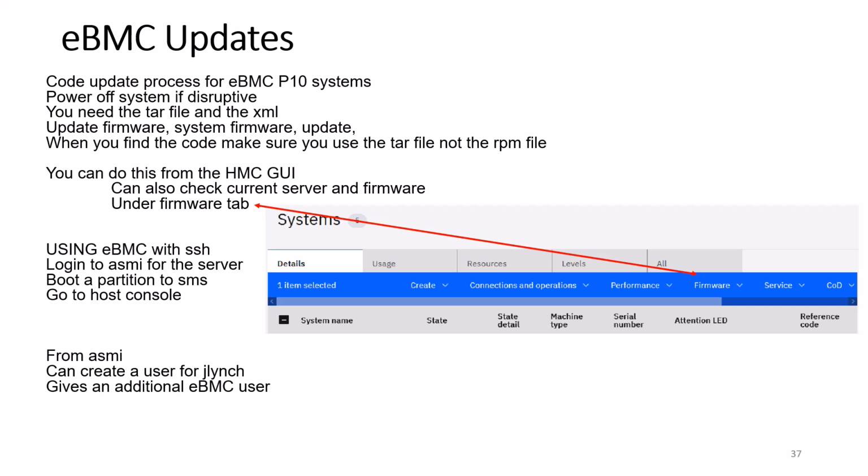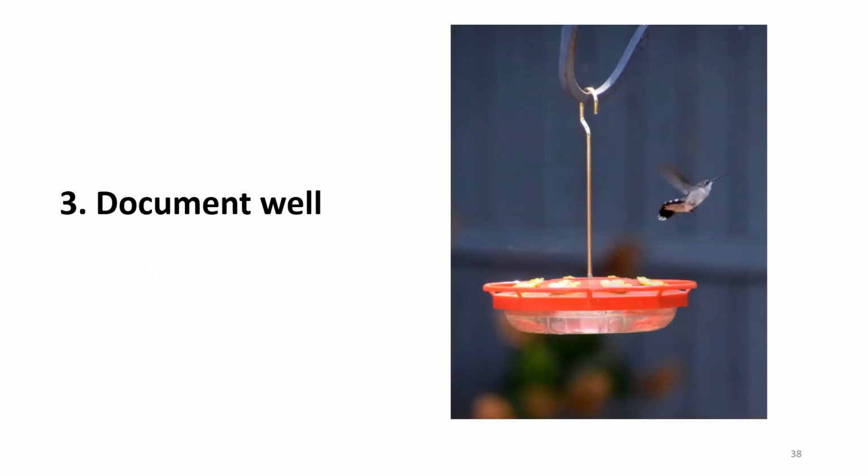The one thing I would note is that quite often it will tell you that it's not a disruptive update, and then afterwards you find out that you have some deferred updates. So I typically, when I do a firmware update, I plan time to power off the server and power it back on, even if it says to me that it's going to be concurrent. So just something to think about. You don't have to do it, but it's something I would keep in my back pocket, and I would always plan for that amount of time, even if I'm not going to use it.